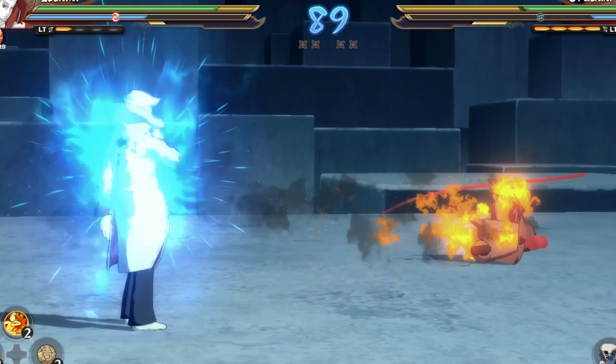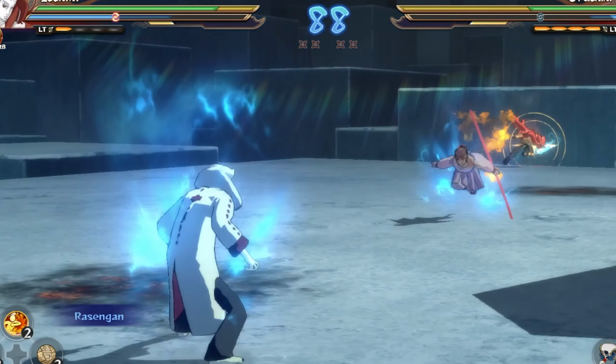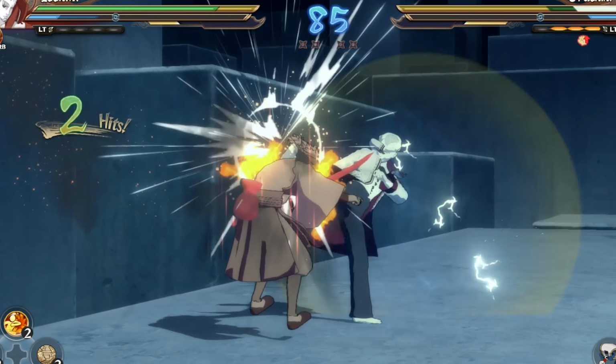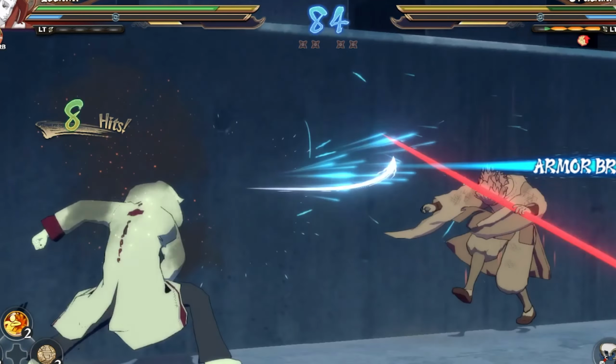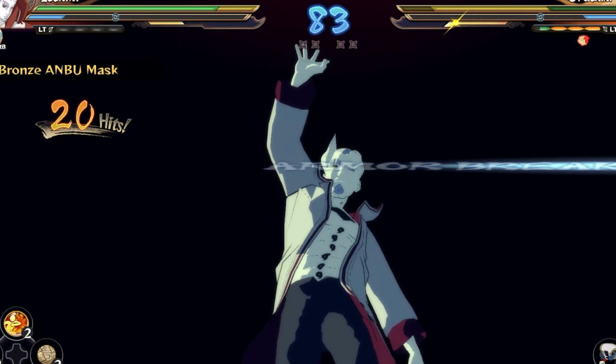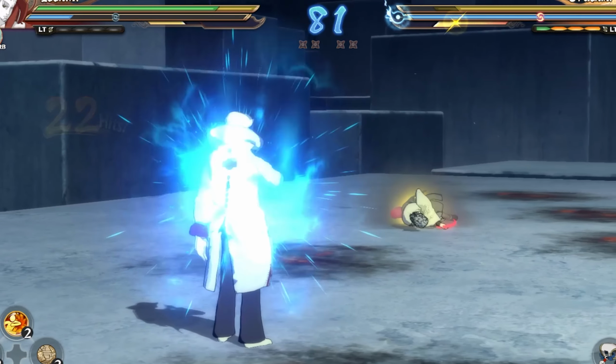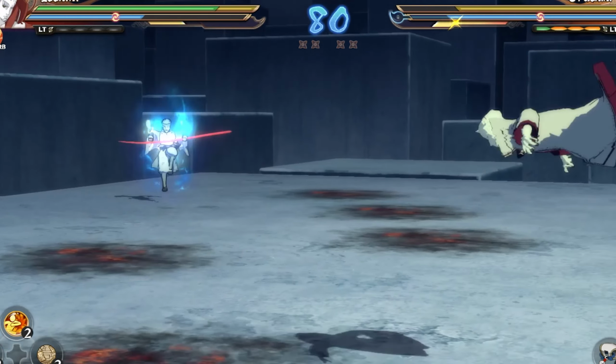Wait. There we go. Distribution cubes. Naruto, you're useless. How do you not hit that, buddy? Combos. Come on. Throw it down on him. Wasn't ready for it. He wasn't ready for it.